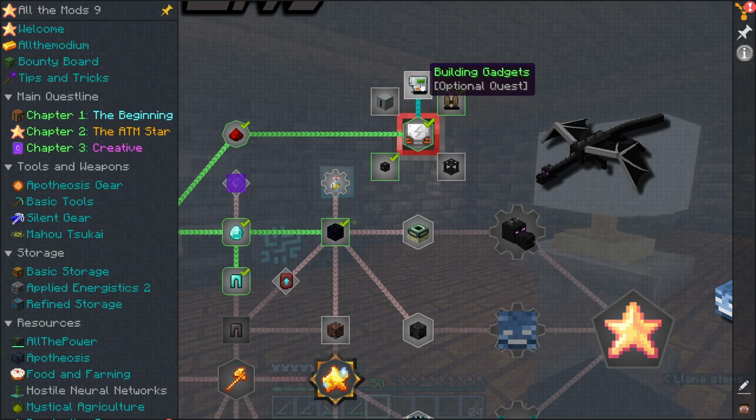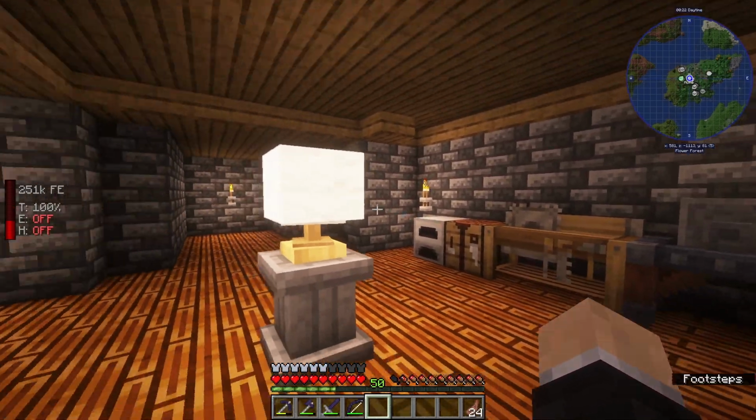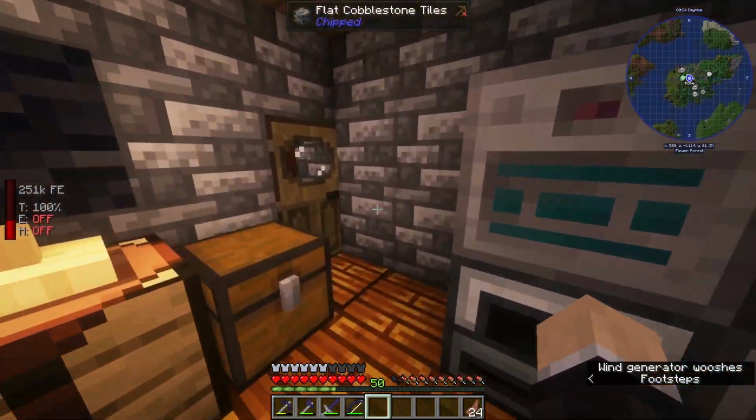So again, that checks off those three things from the list, but we still have three other items right here. Wireless power, building gadgets, which is an optional quest, and power storage, which is something that I am vaguely familiar with, something that we also covered in Crafted Chaos. I think we will do that.